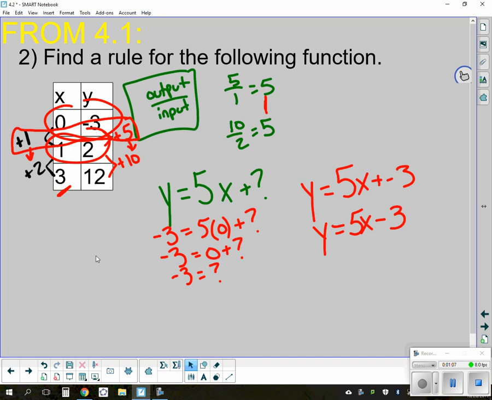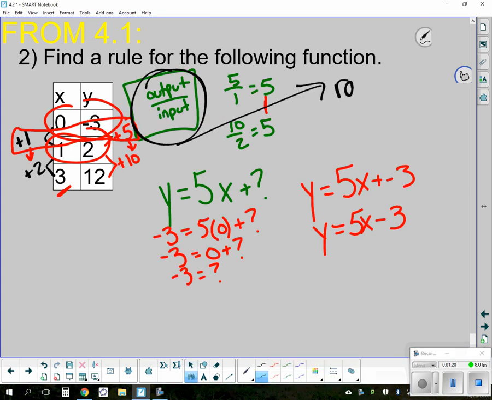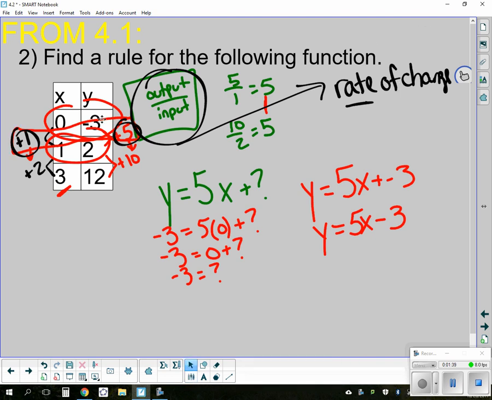Remember in the last section, you had to find rules given a chart, and what I had you do was find the differences in each one. Okay, so after you find the difference between each of these, then you are taking your output over your input. What this really is is a rate of change. A rate is a comparison of two different numbers, which is what we're doing. We're comparing this number to this number, and we're comparing the rate at which they change. Rate of change, which you should also recognize as a different term for slope.